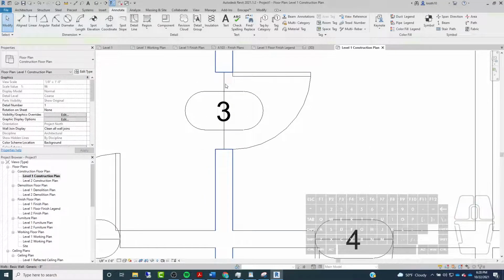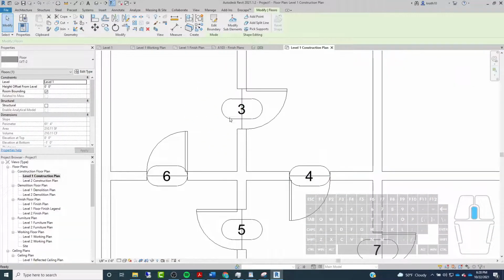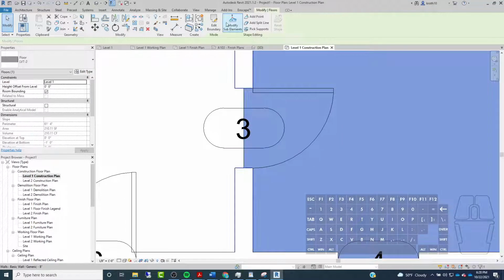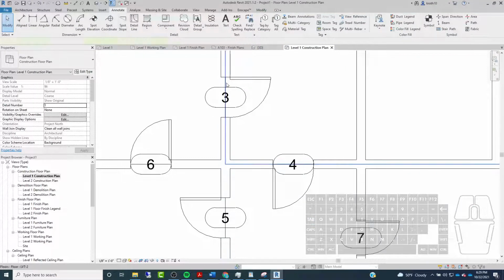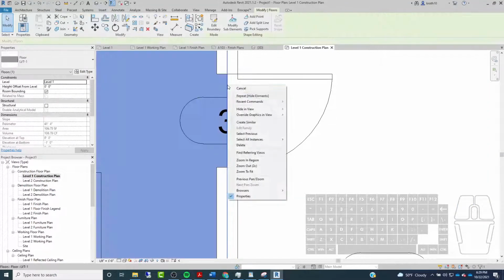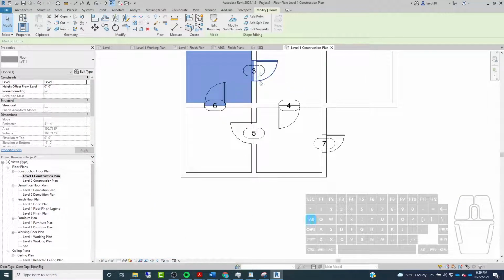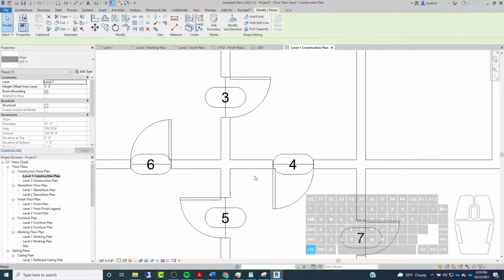And then I want to actually hide my flooring lines. So if I click on those and whoops, let's click on those, and we'll just hide all the floors for now. So right click and then hide in view elements. I don't know why it's not letting me hide the category. That'd be a lot easier. We'll just select all instances. No, that's not going to do it. All right, let's undo that.